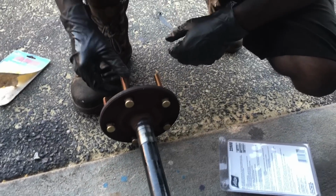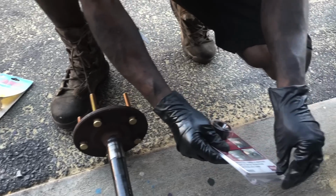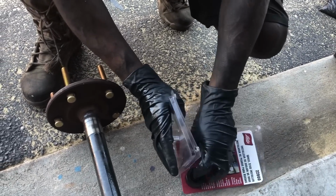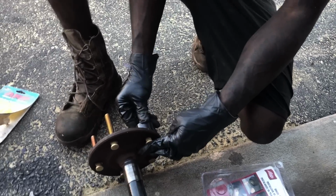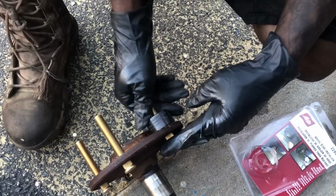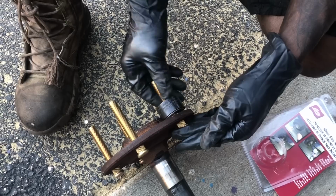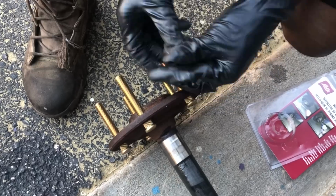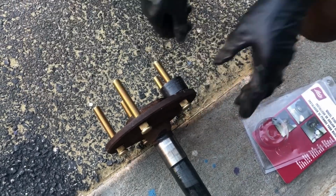So I need to go get a box Chevy lug nut. This is the wheel stud installer. So you put this here. Usually should have some washers or something, but I ain't using no washers. Like this spins on it, so it won't damage the face. The groove part here, the little nut sitting there, and it's gonna pull it in. So then we'll get a nut, and then I'll be right back.